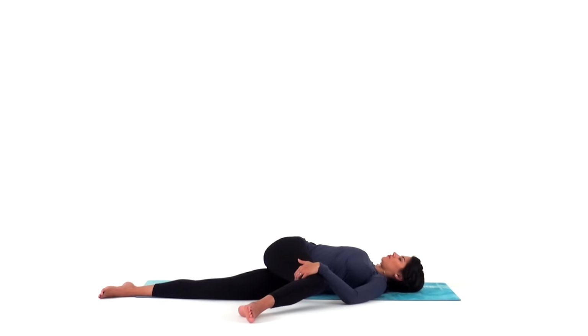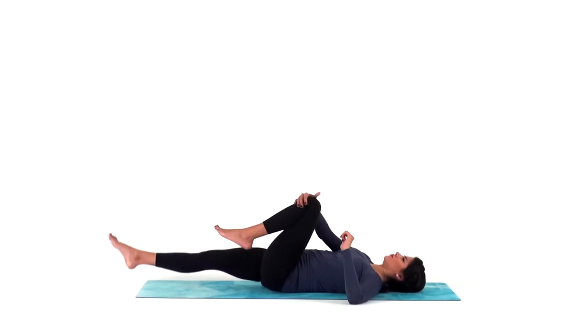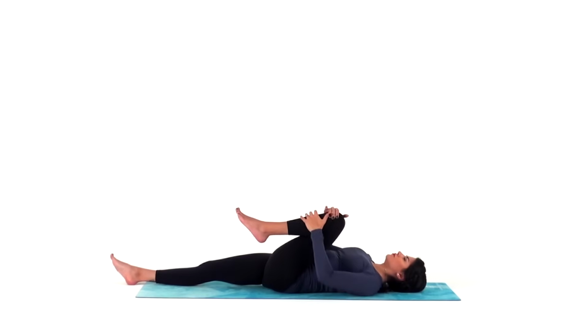Then come back to center and switch sides. Pull your left knee in and take your right leg long. Take a couple of deep breaths, low into your belly, deep into your lower back.